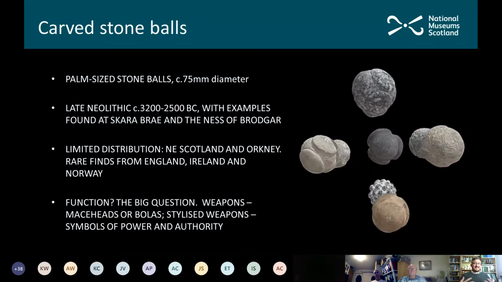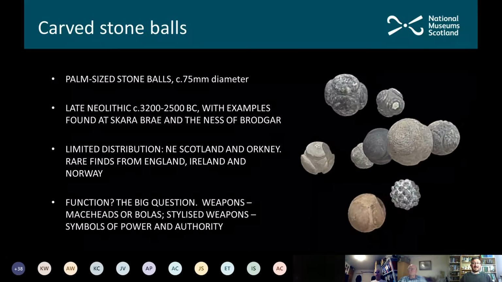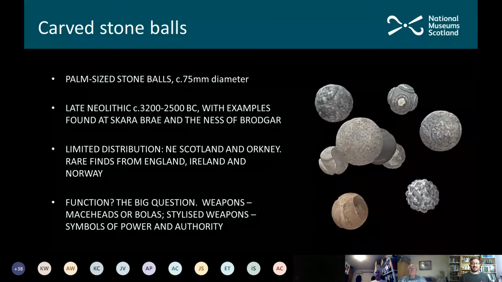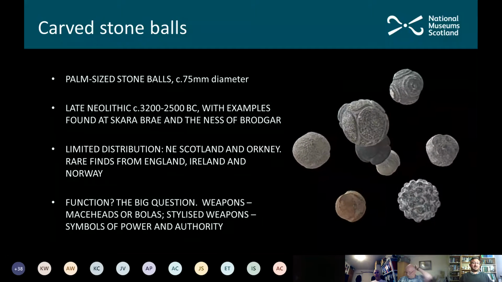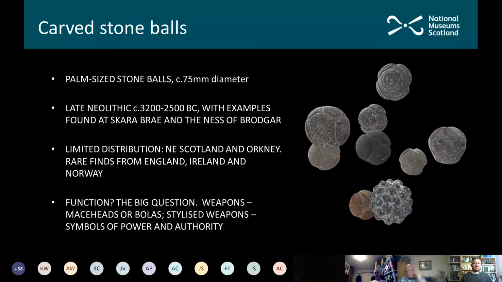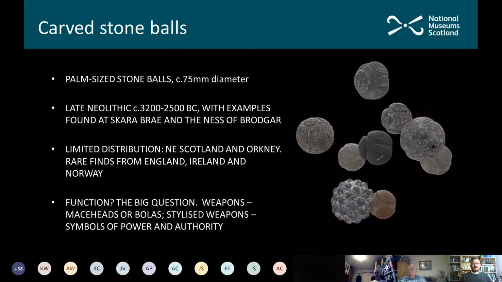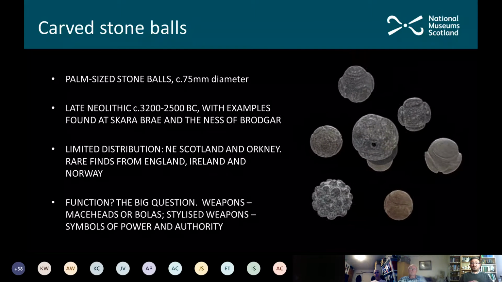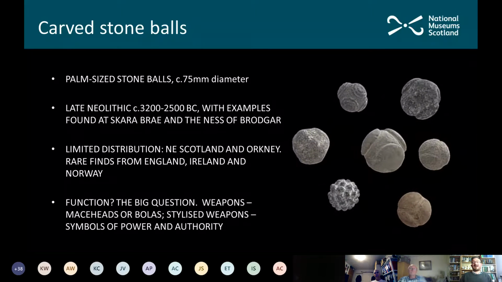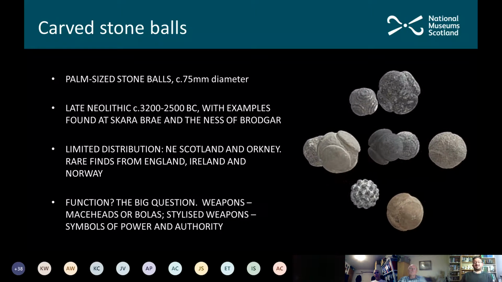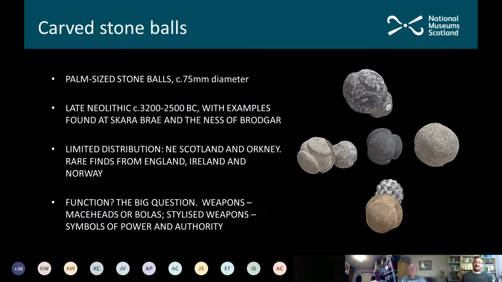So these objects date from around 3000 BC, 5,000 years old effectively, and we know that from the few examples that have actually been found in situ on sites such as Skara Brae and the Ness of Brodgar. Now, the one thing which is very interesting about these, the one thing that's often captured the imagination, is how limited the distribution of these artefacts actually is.